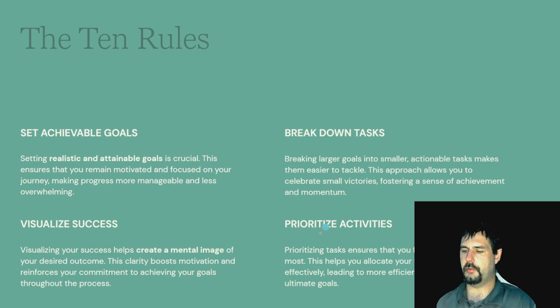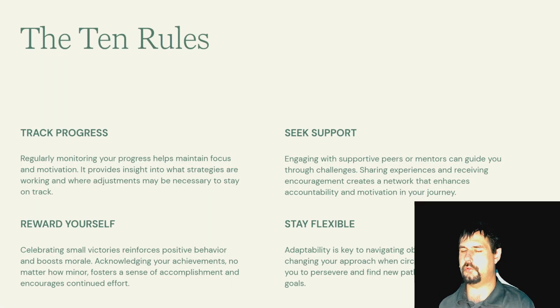Prioritizing activities. Prioritizing tasks ensures that you focus on what matters most. This helps you allocate your time and energy effectively, leading to more efficient progress towards your ultimate goal. None of us have unlimited time in the day, so we need to really decide what needs our attention the most, and let's focus in on that. That's going to come down to when you actually plan your goals and start really thinking about it. That's when all of this starts going into play, and this is where I would like to hopefully help you guys. I want to help you figure this out.